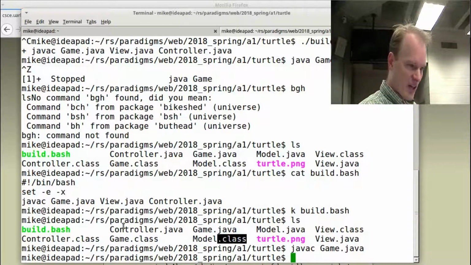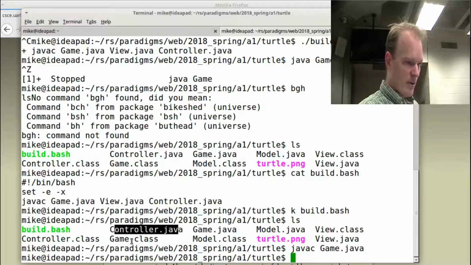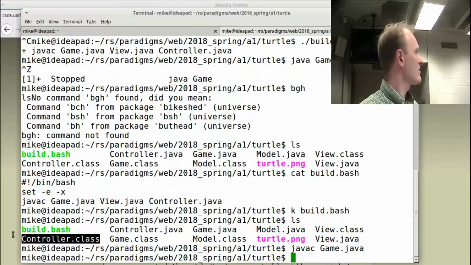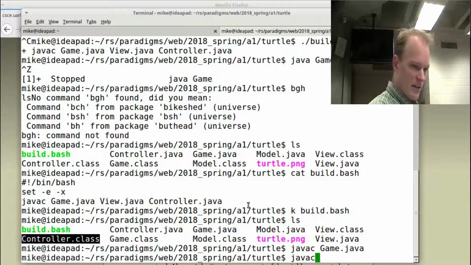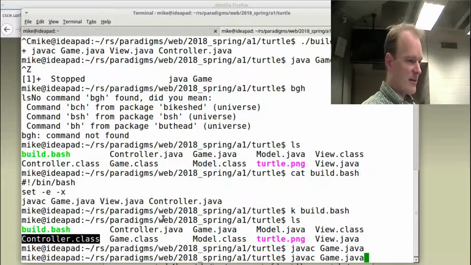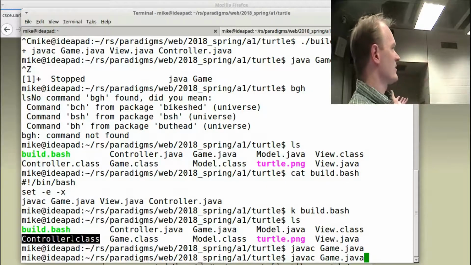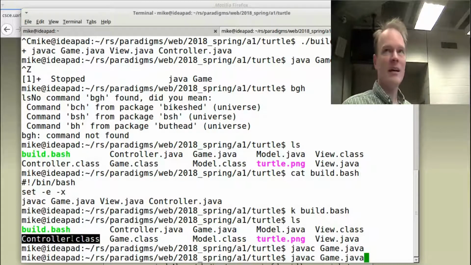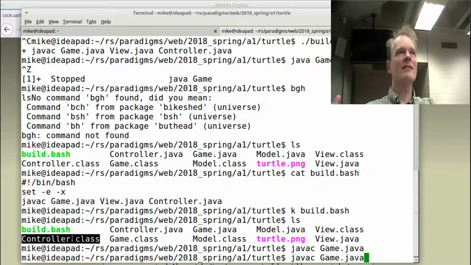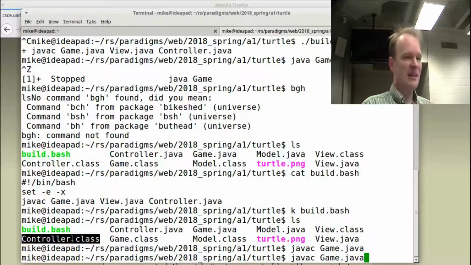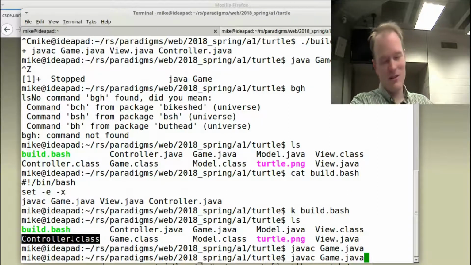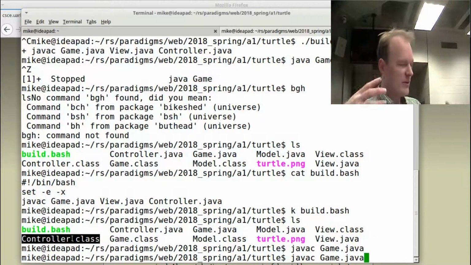Now, if I make a change in Controller.java, but there's already a Controller.class file there because I had previously built it, and then I do javac Game.java, it's going to say, oh, Controller class is already built, not build it, and then execute my game linked against an old version of Controller. Does that make sense? You see why that's bad? Because then I get all frustrated where I made code changes and didn't affect the actual code, and I pull out my hair trying to wonder why the computer isn't doing what I said.